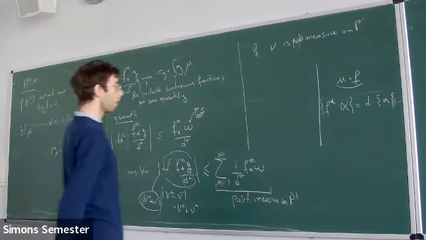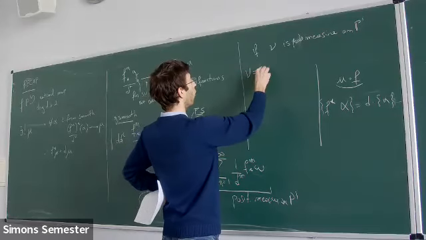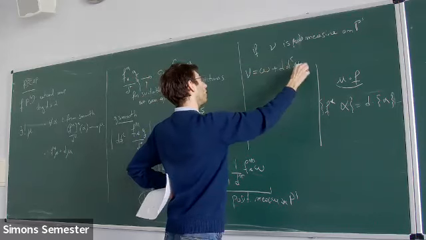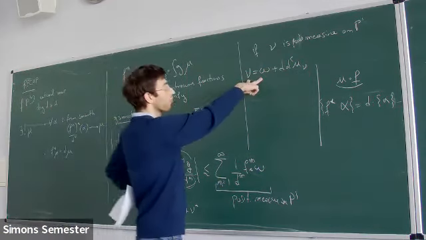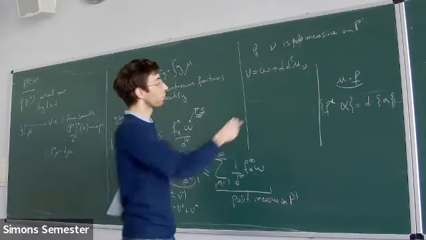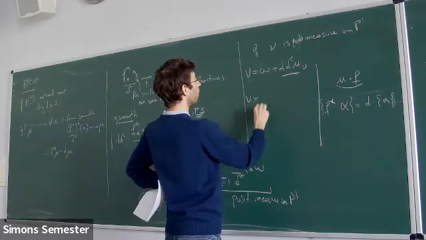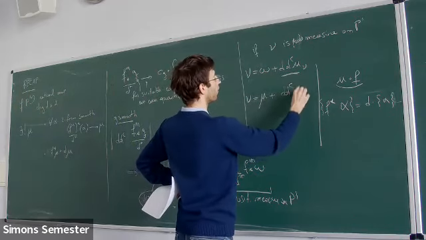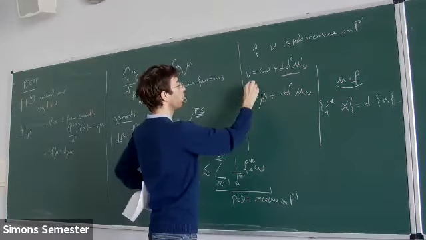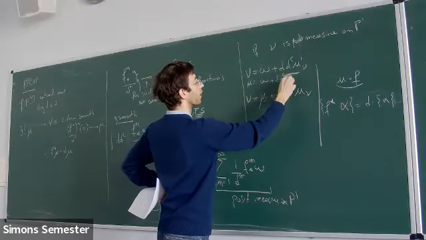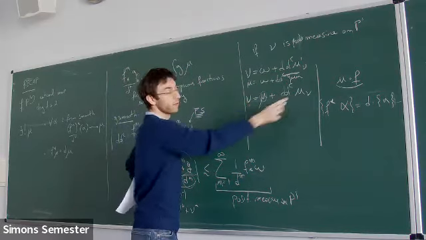So we get this one. And if nu is a probability measure on P1, we can decompose this as omega plus DDC of u that depends on our probability measure. We say that this is the potential because for every two probability measures the difference in cohomology is zero, so this one is exact and you have this potential. Now here it is a bit more practical to say that nu is mu plus DDC of, let's say, u prime. This is the same, because I can also use the fact that mu is this plus DDC of the Green function. Just by taking the difference, this simplifies, and I can write this as this plus something else.